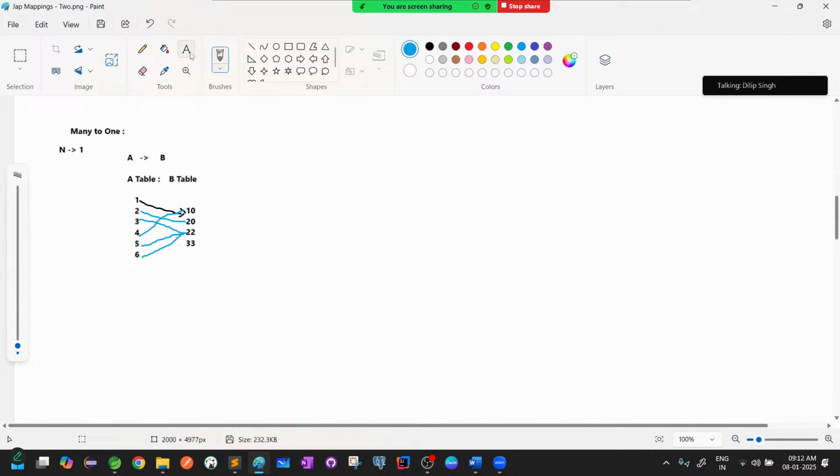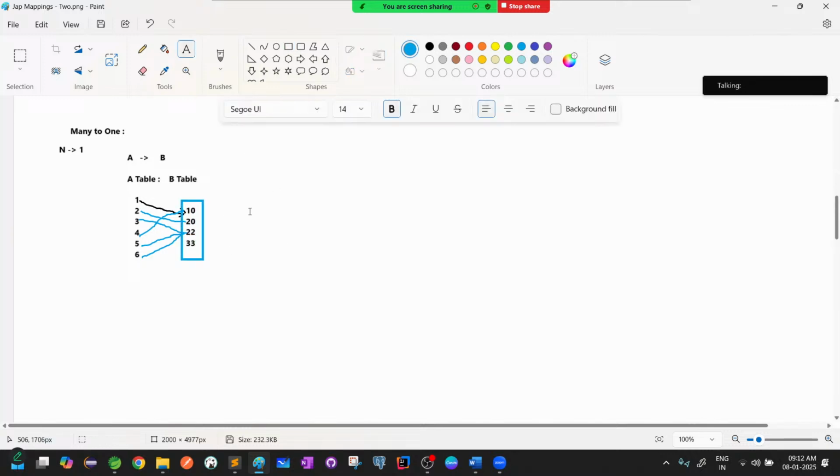So in this many-to-one case, the A table records 3, 5, 6, primary key value records, are associated with a record from the B table called 22. So here three records, in this example, are pointed to only one record.